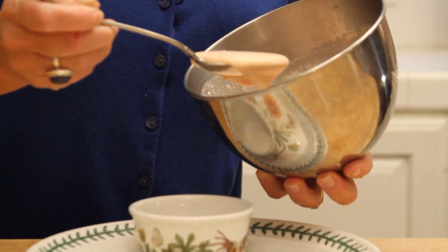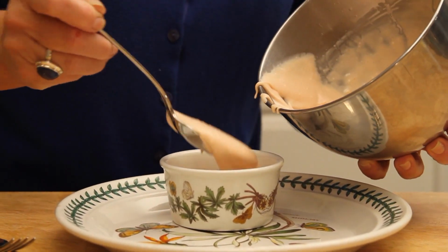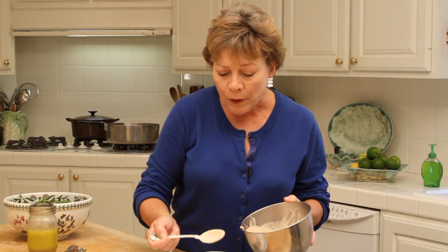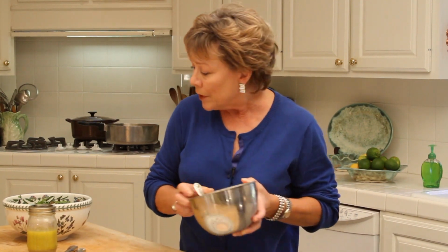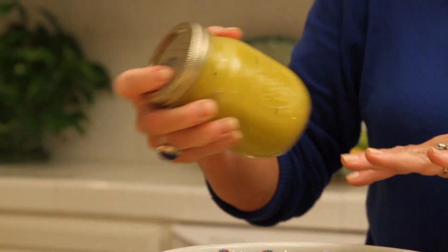Time to plate everything together. I want to spoon up in a little ramekin here some of our special seafood sauce. What a nice zing this is going to have. I love how this is tasting. Use it as a dipping sauce, always off to the side just in case you have a guest that maybe doesn't care for it, but how could you not love this? So I'm going to put that aside. Let's give a good shake.